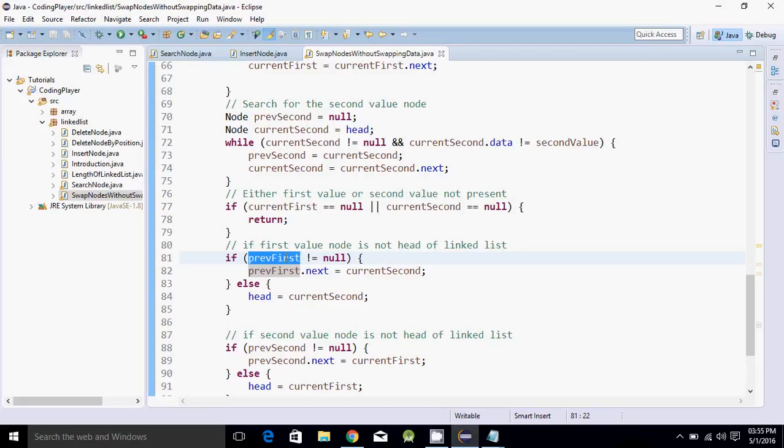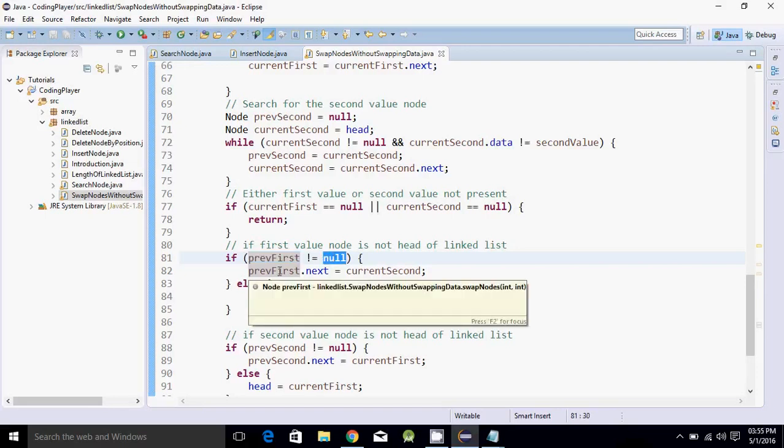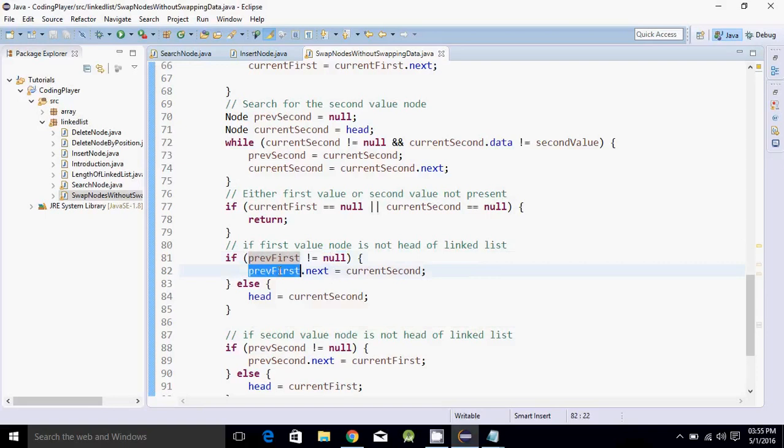So if previous first is not equal to null, meaning the first value is not a head node, then we update previous first dot next to current second, meaning we are putting the second value node in previous first dot next. And if previous first is equal to null, meaning the first value was a head node, then we update head to the second value node, meaning current second.